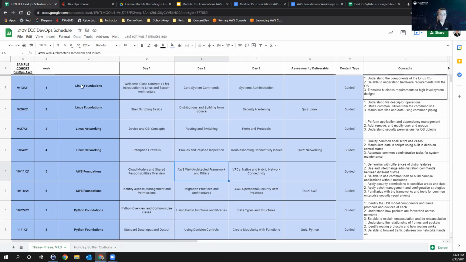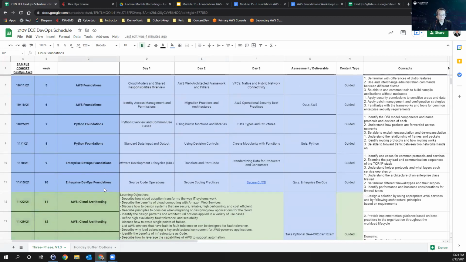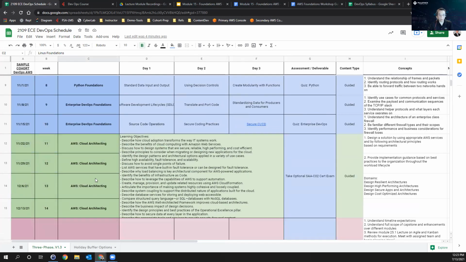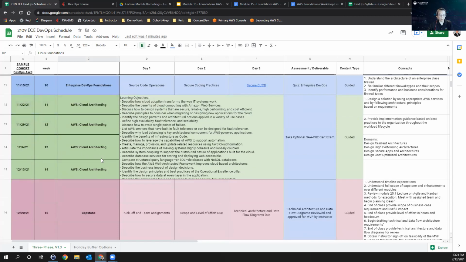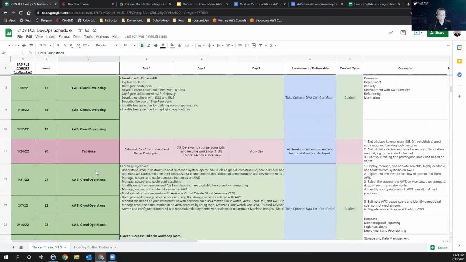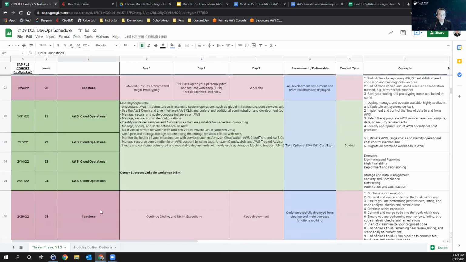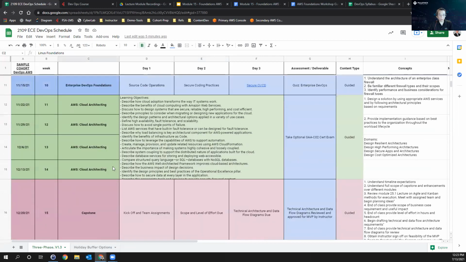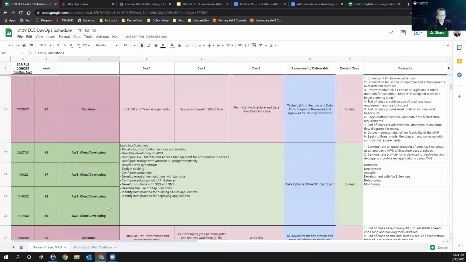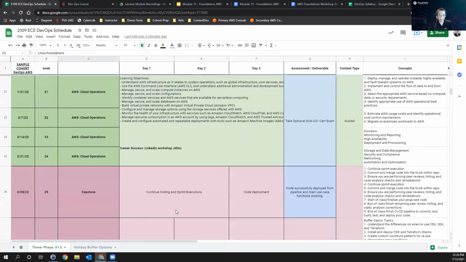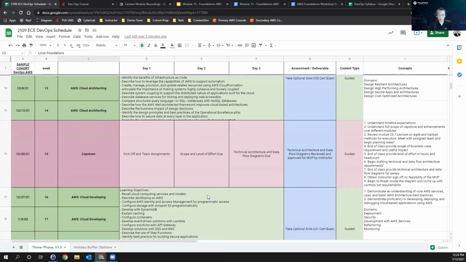First and foremost, we'll have our set of foundations. In the 6-month cohort, in part-time at least, you'll have foundations of Linux, AWS, Python, Enterprise DevOps, as well as the AWS Academy Cloud Solutions Architecting, and the DevOps and SysOps certification equivalent courseware. Halfway in between, there are capstones that the students will go through, and then ultimately they'll have a capstone project near the end upon graduation.